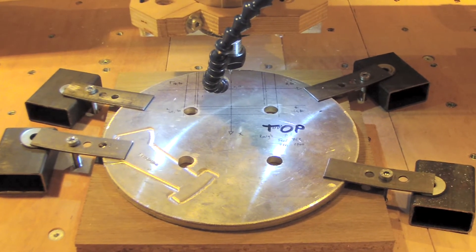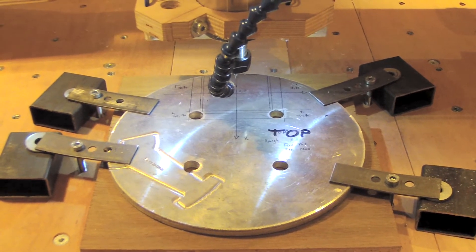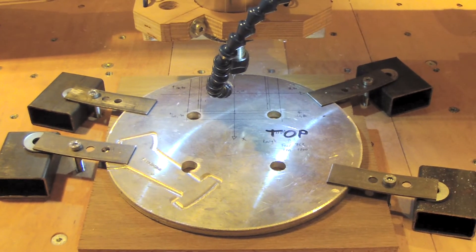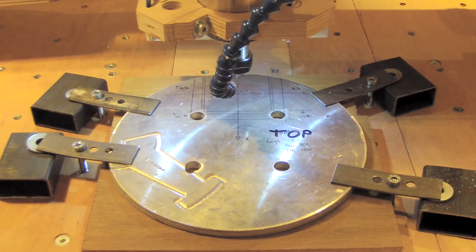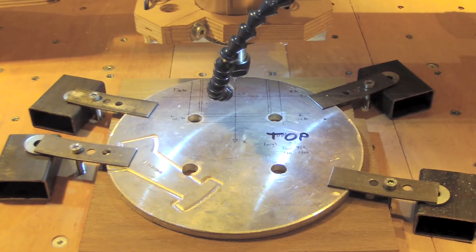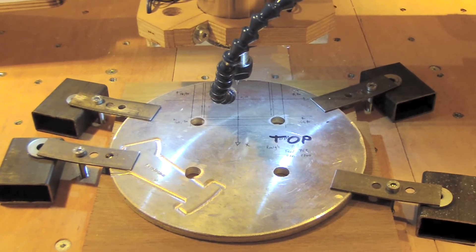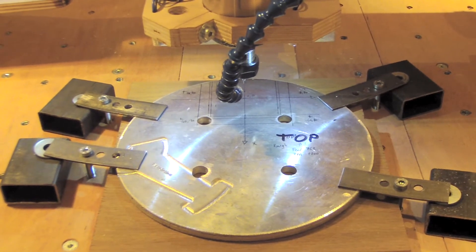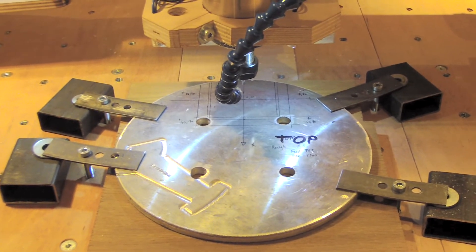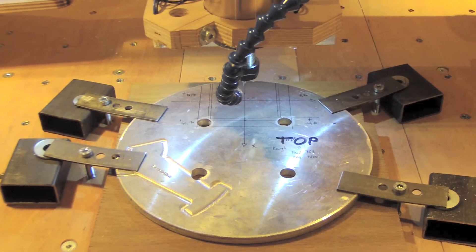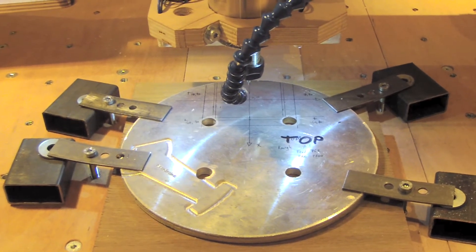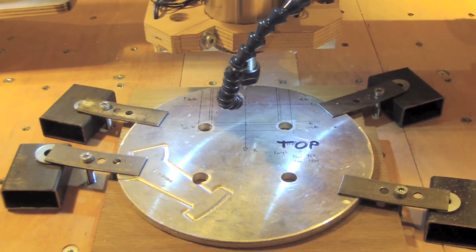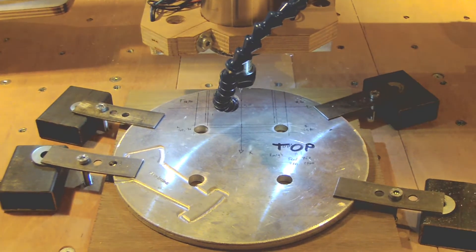We're going to make some drilling operations and then insert some pins. The purpose of this operation is to secure the parts properly in the desired position. With this project we will have to flip the blank, the piece of metal, 180 degrees. We need to be sure that the flipping position will be the same as the top position, so that's why we have to make some dowel pins.